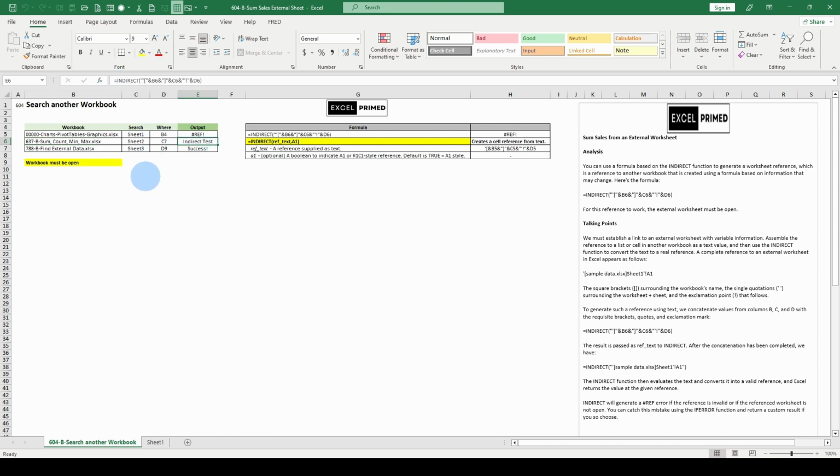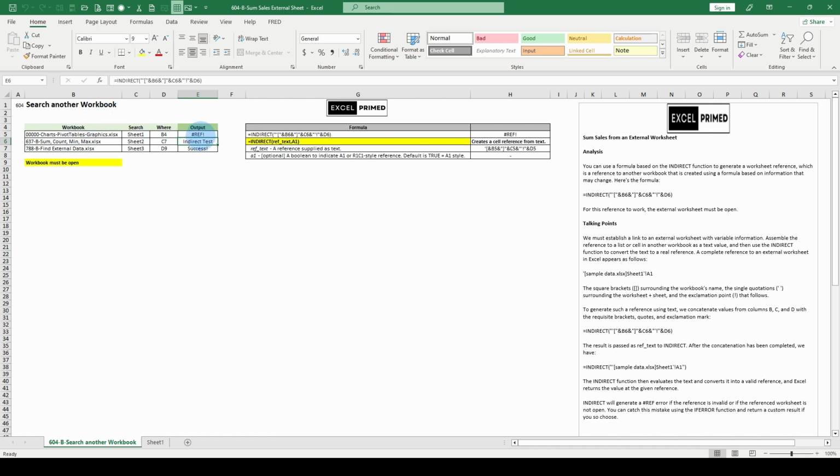How? In the past, we've been able to pull information from a workbook just by going and pointing to that particular workbook, and we'd get this long drawn out path. It would show D, et cetera, and then end up showing this particular workbook. Indirect allows you to do the same thing as long as this information is explicit. Here's the key factor: the workbook must be open in order to see the output.